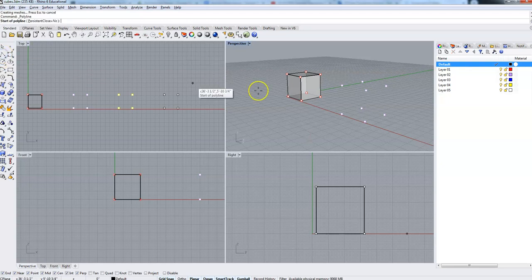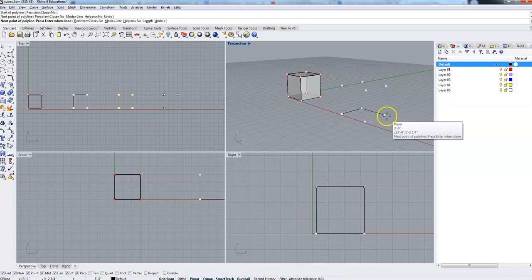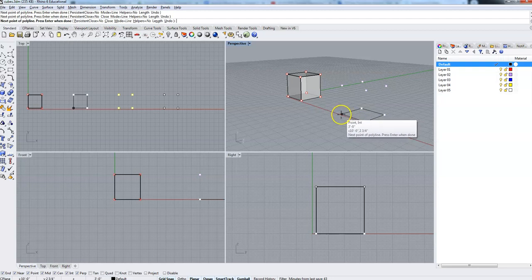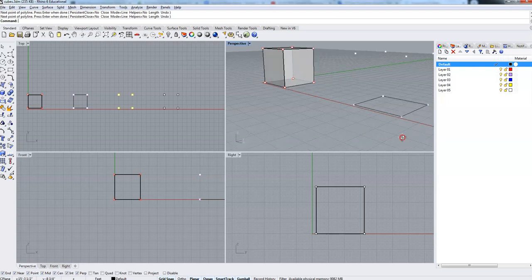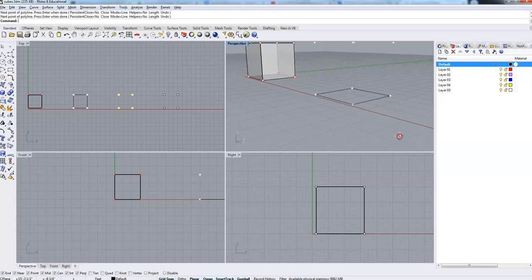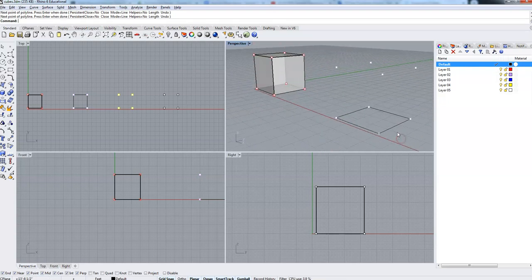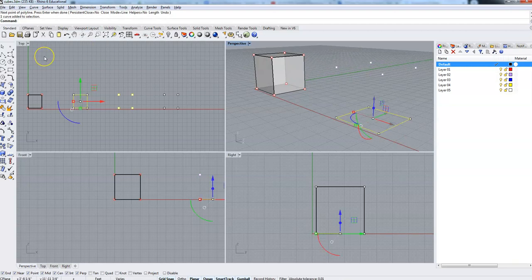Another way we can do it is to start with the points and then go to our curves. This is a simple polyline that I'm drawing in here from point to point. And when I'm finished with the polyline, we can select that and use the Extrude curve command.